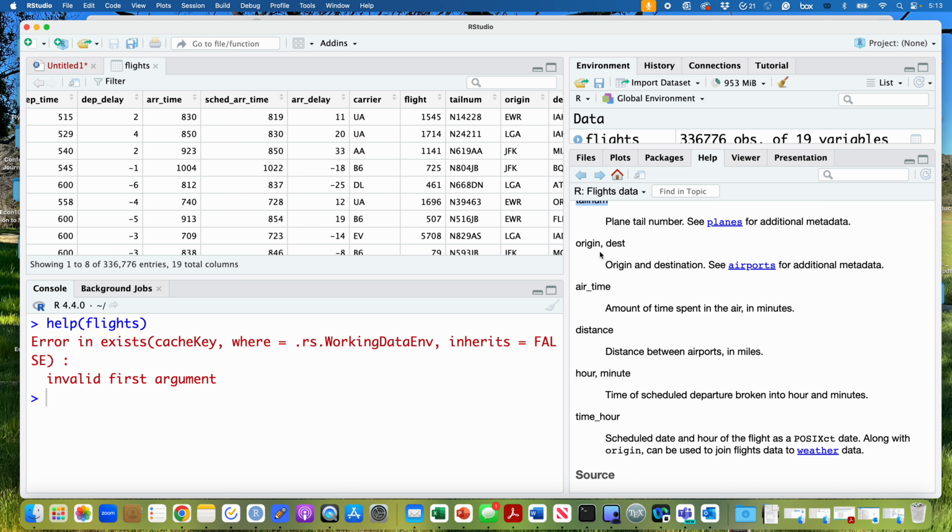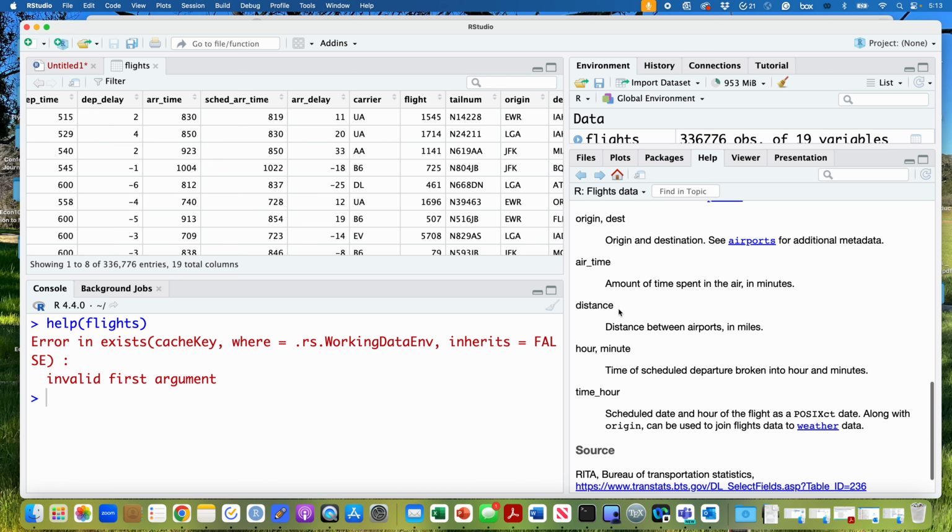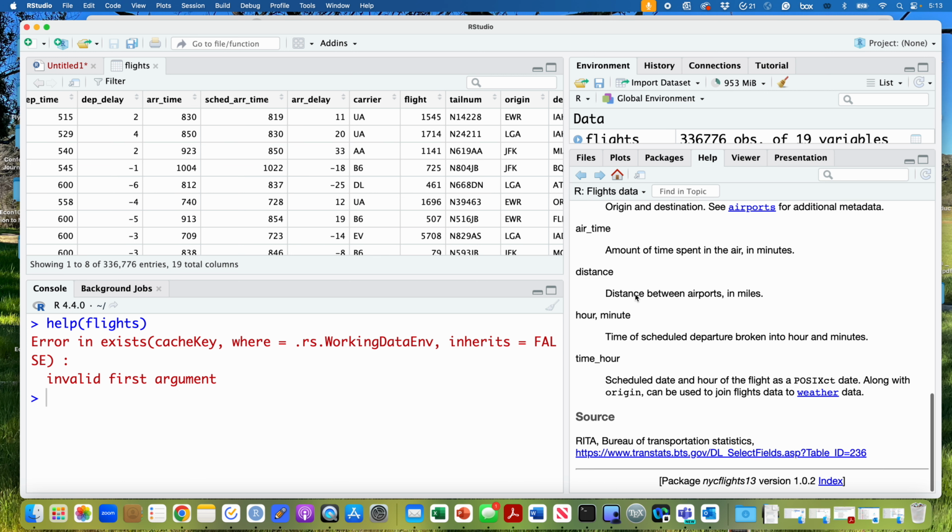So I would just like you to go and check this out. There's origin and destination, which is super important, which we'll deal with. There's also airtime, the amount of time spent in the air in minutes. There's also distance. So if we have airtime and distance, we can do distance divided by time and get the speed of the aircraft.